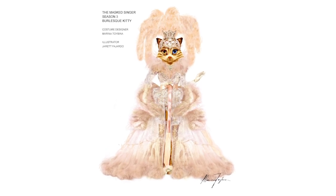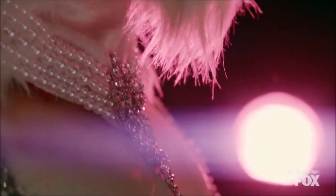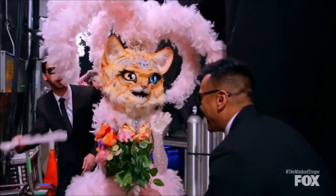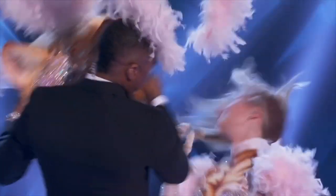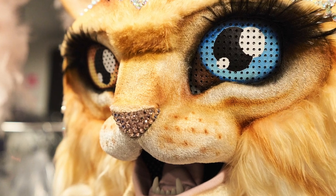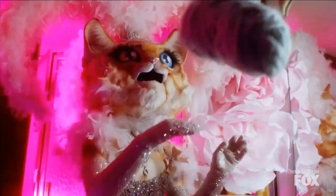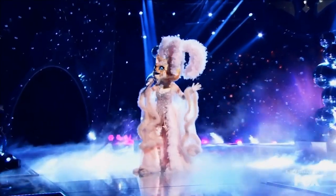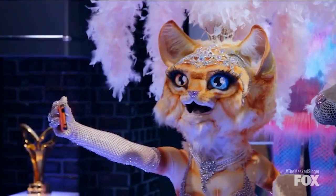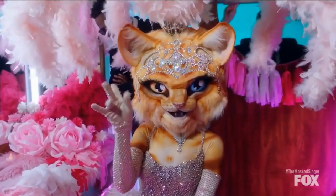This was a stunning costume to make. Every element that you see on this costume was truly hand-beaded — a couturier way of designing a costume. I wanted it to feel as pure as we could go without aging the talent inside the costume. We had somebody of a younger age going into it, so I wanted to let her be playful and fun. What was very important for me was to create the head crown — the boa head crown set on top of the mask — and that was a tricky part because we had to maintain the weight and not let it overtake the frame of the mask. That took a lot of trials and errors, figuring out how to wire, how to create a balance, and how to make sure she does not overheat in the costume.